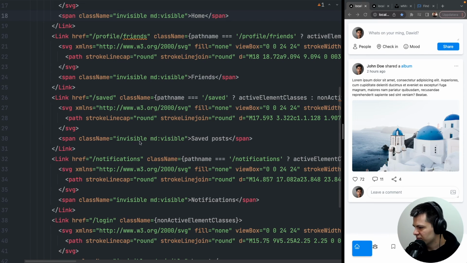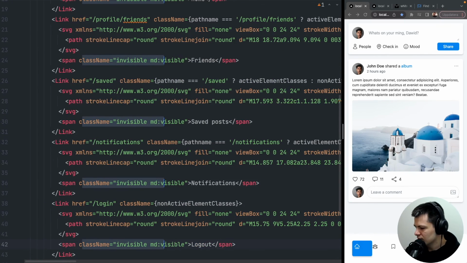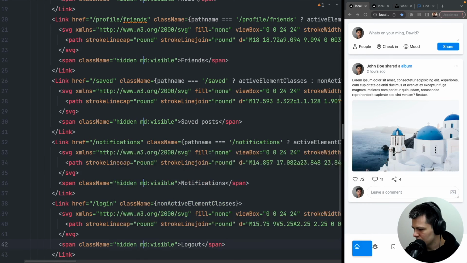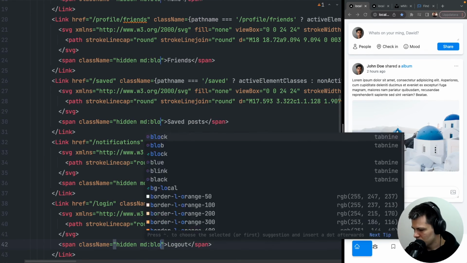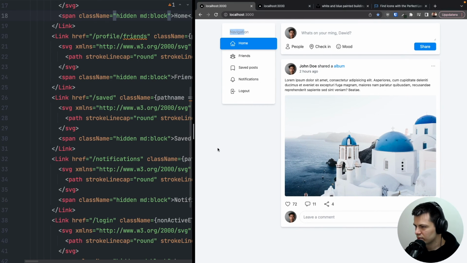So by doing invisible and visible, we're changing the visibility, but I think we should actually, instead of this visible and invisible, use hidden and display block. So let's do here hidden and here block. So now it's not visible and now it is visible.